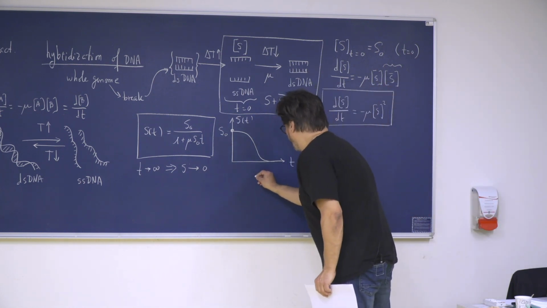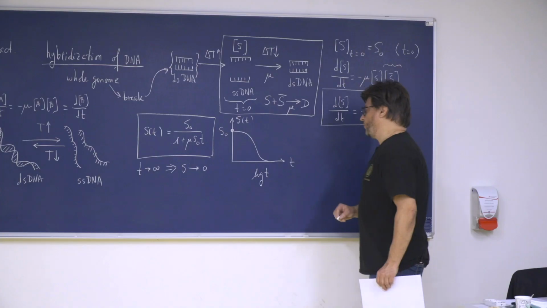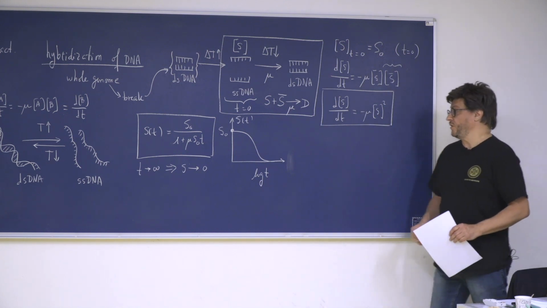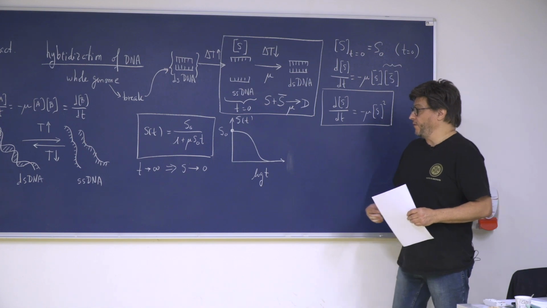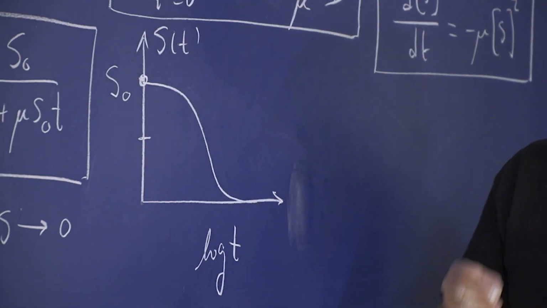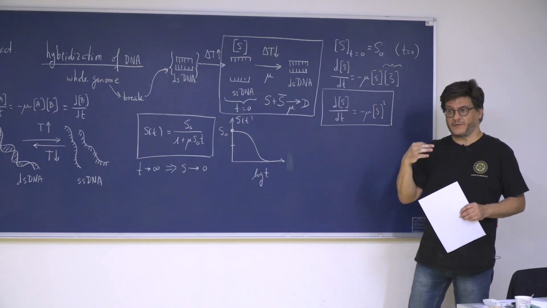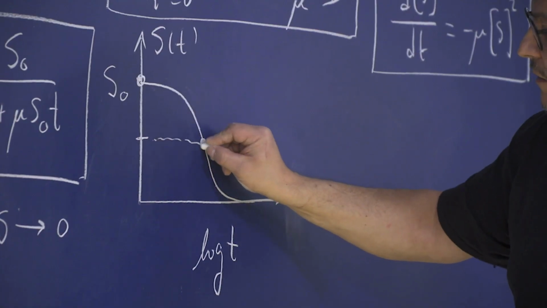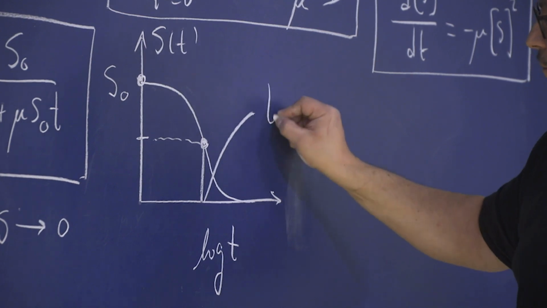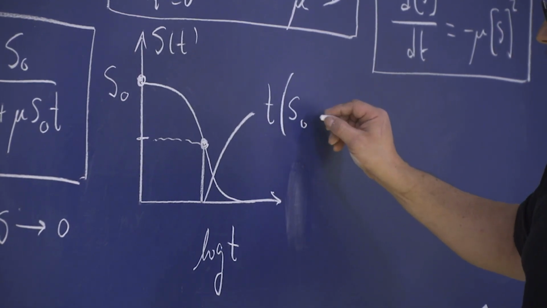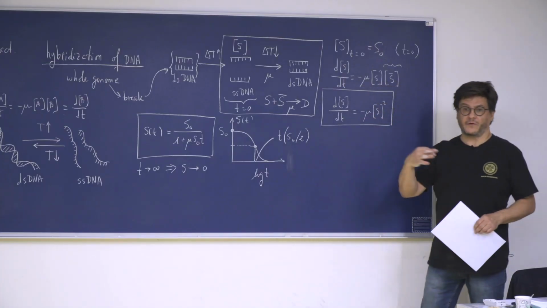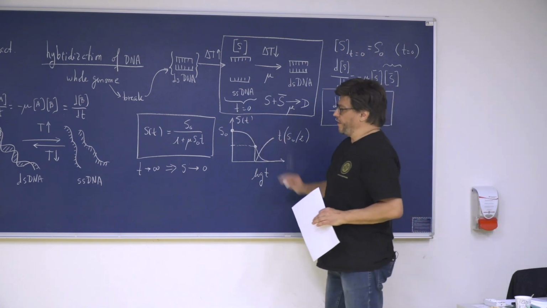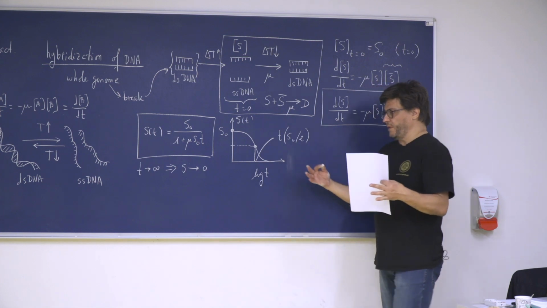For this is logarithm of time. Let me write it to make it clear. That's one thing that is interesting in itself. One definition that you might find in the literature, remember, for these dynamical systems, often it's nice to have a single number that captures timescales. One thing you can find in some places is the time scale required for achieving half of the original concentration. It's not important for us right now. That could be the dynamics for this pairwise interaction when you have decay.